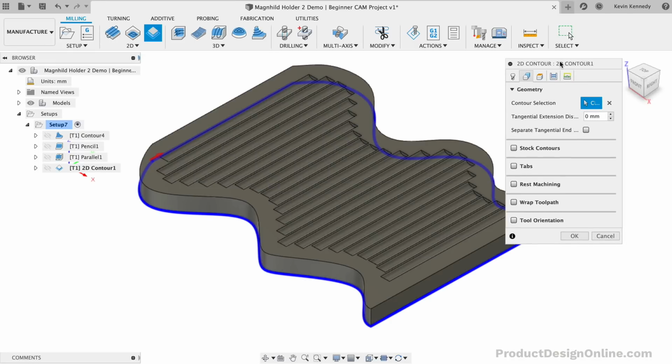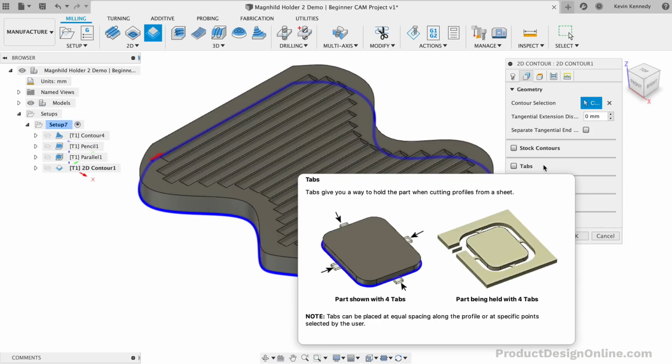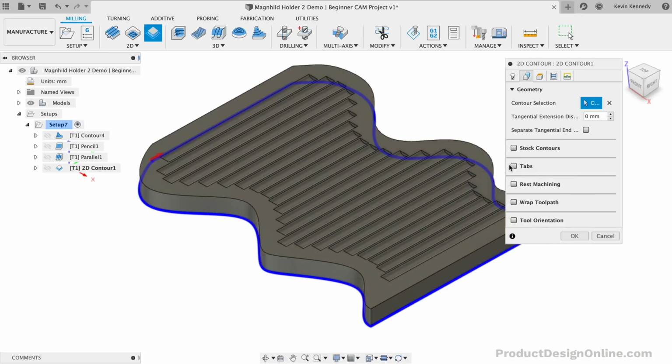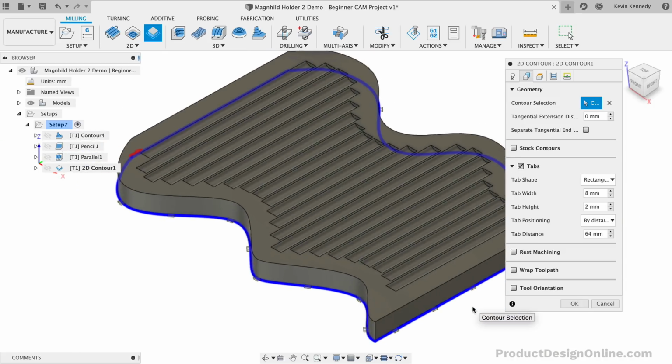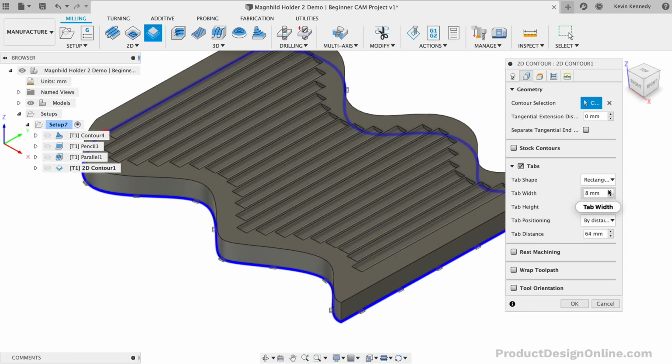One important concept when milling the contour of a shape is the use of tabs. Tabs allow us to cut out almost all of the material while leaving small tabs that attach the object to the rest of the raw material. This ensures our part doesn't detach on the final cutting paths, resulting in the bit accidentally running into it. We can simply check the tab option and we'll leave the settings to the defaults. Notice the tabs now appear in the preview.